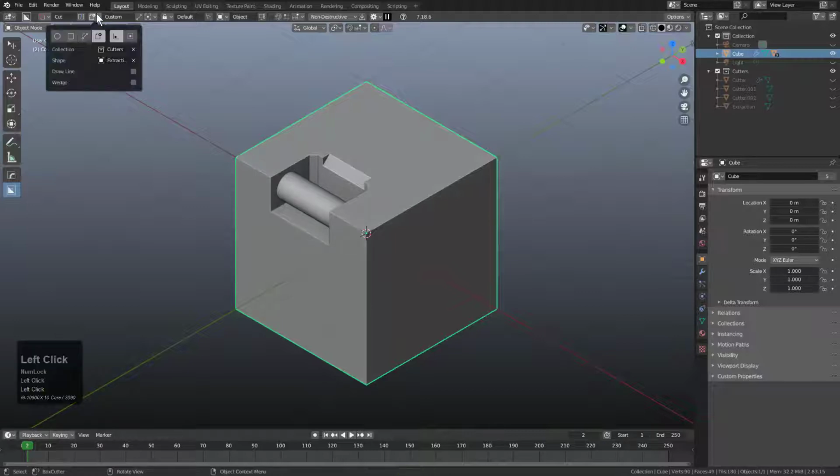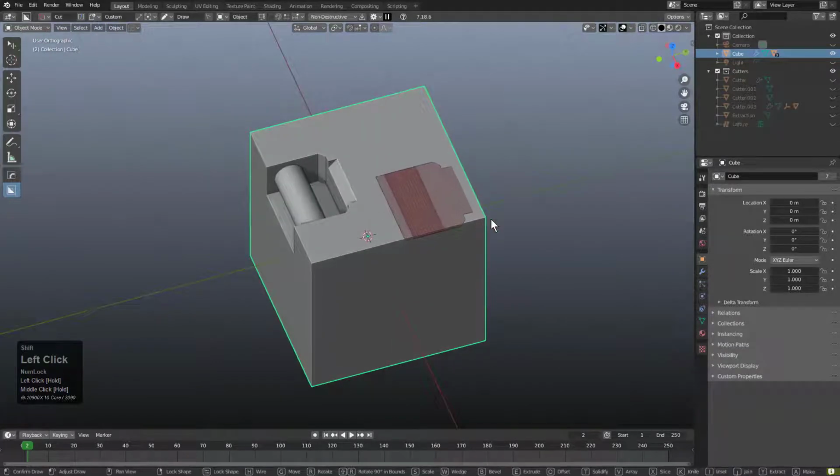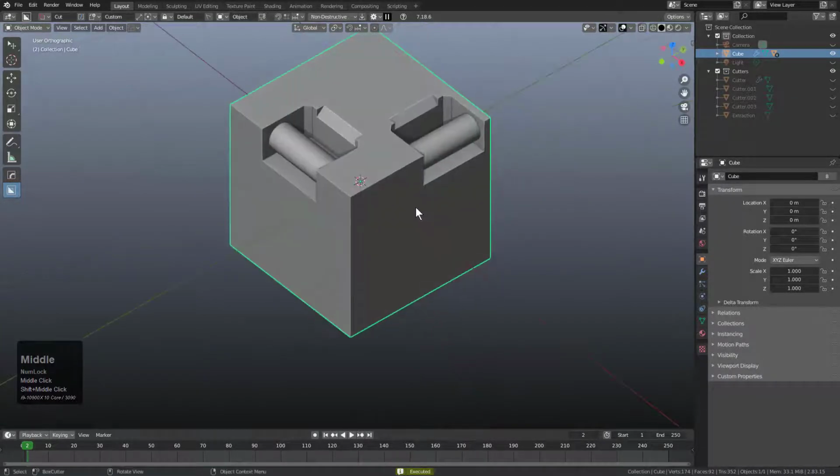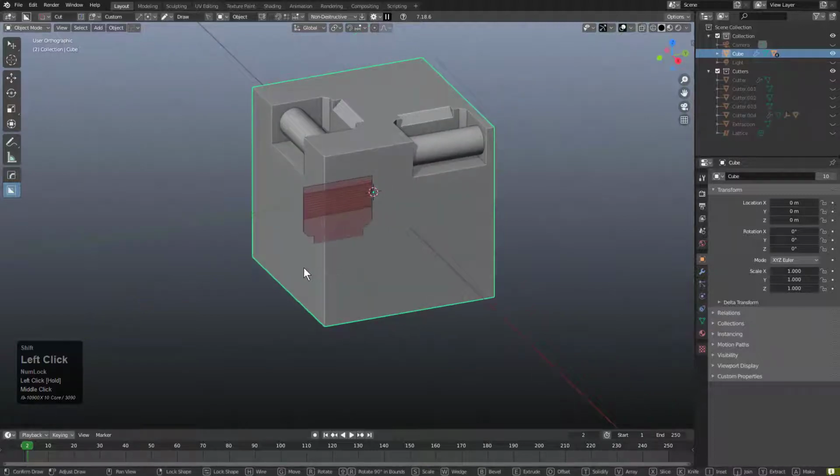However, we've been jumped over to custom, and the cutter that we extracted has now been made our custom cutter, which means that we're able to draw, hold shift in order to draw it 1 to 1, press R, rotate it, and then extrude it down. And we've now repeated our custom cut that we created over here in the form of just one maneuver using the power of custom cutters.